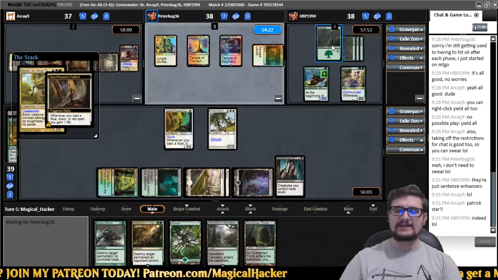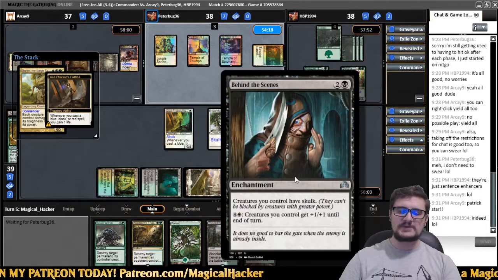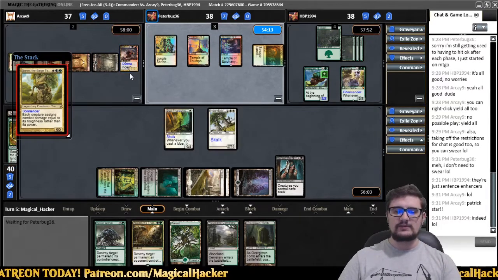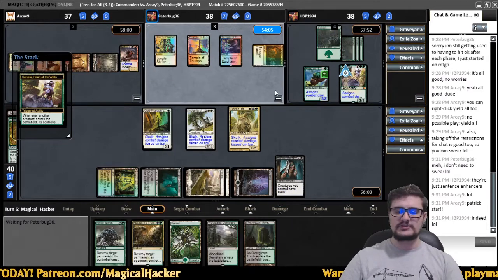Now, HPV 1994 does have 1 mana held open. They could have a Nature's Claim on the behind the scenes. But if they go for that, that's fine with us. That's going to allow our opponents, who are probably going to be doing a lot more in terms of enchantments, to keep those on the battlefield and also hit HPB 1994 for some damage here.